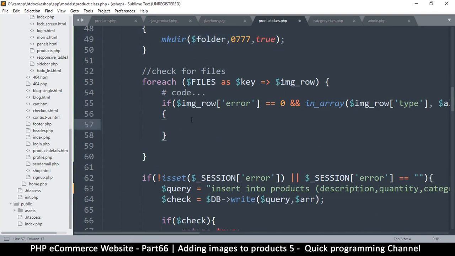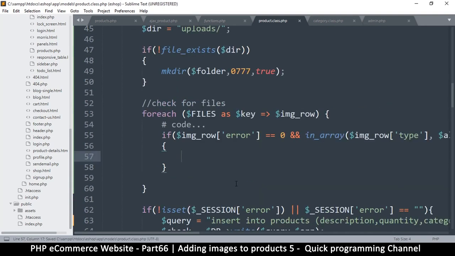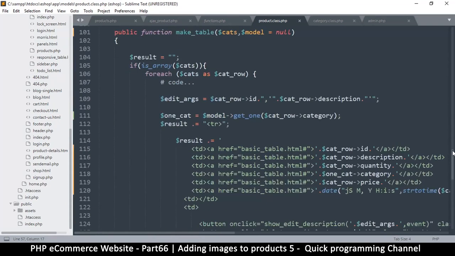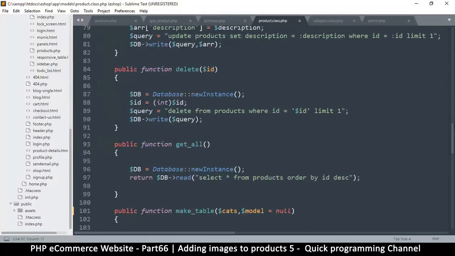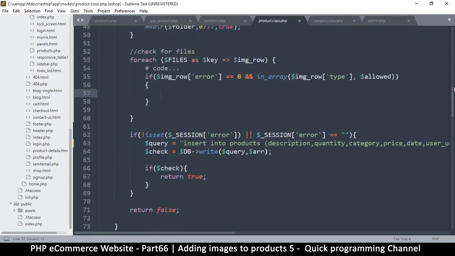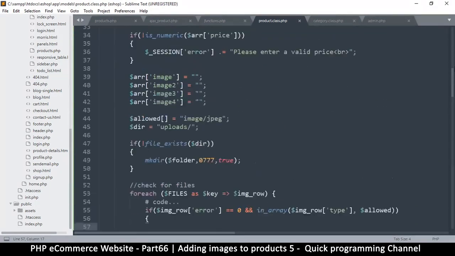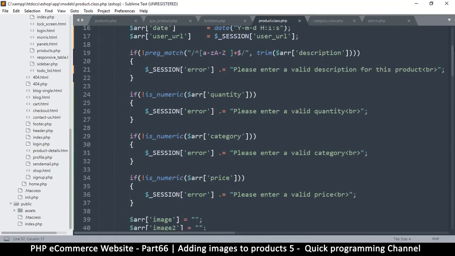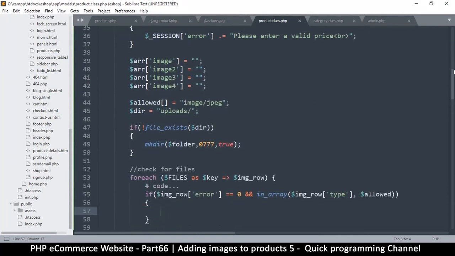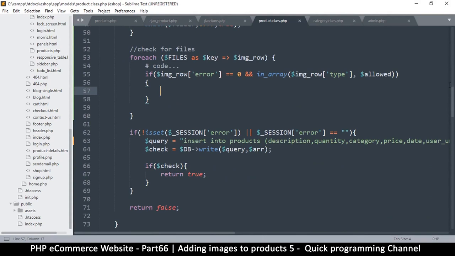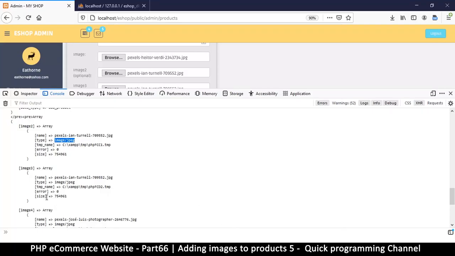Let's come down here and let's create our file destination. For the moment, I want us to use, but wait a minute. Where does it generate an ID? Of course, yeah. Wait a minute. Ah, so we don't have a slug yet. Okay, so what we're going to do is use exactly the same file names that we got. And let's check where the file names are. And this is the name. So it's inside the name.